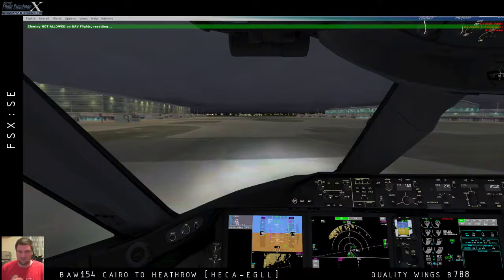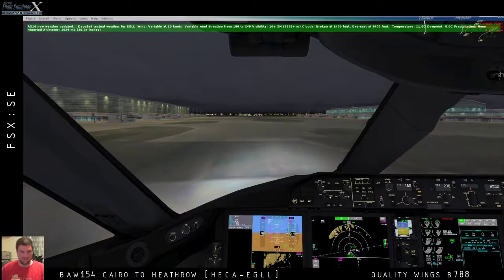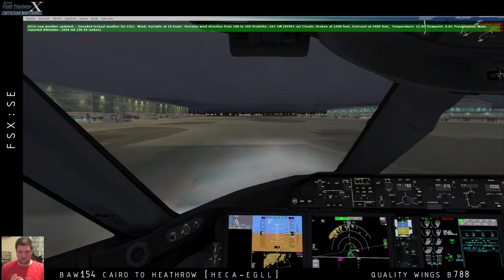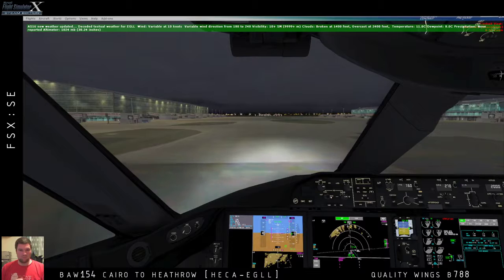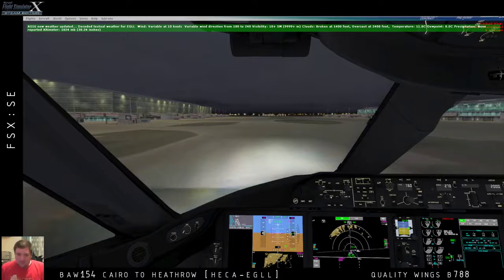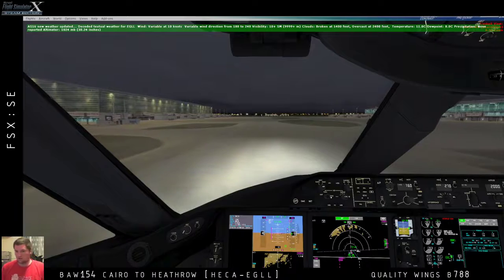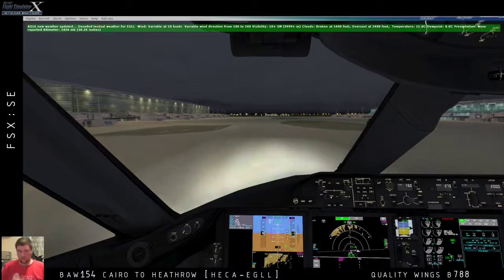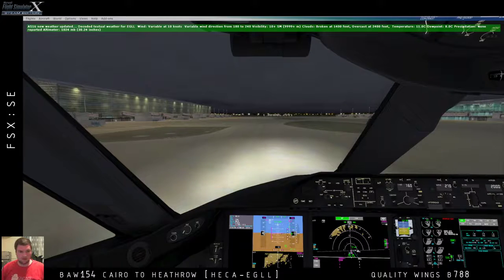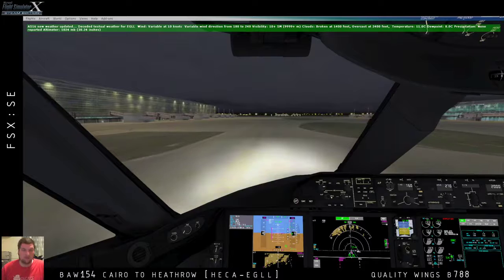I'll sort out the scenery, although we won't be doing another flight in Heathrow for this series. We'll be concentrating on VFR, mainly, which will either be in a little Cessna, or maybe, if you're good, a Grob Tutor. Or probably a Grob Heron, actually. I'm not sure if I've got a Tutor, but I've definitely got a Grob Heron. It's the same thing, it's just got a slightly different propeller on it.